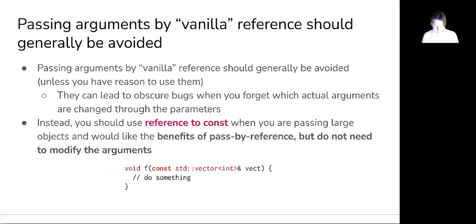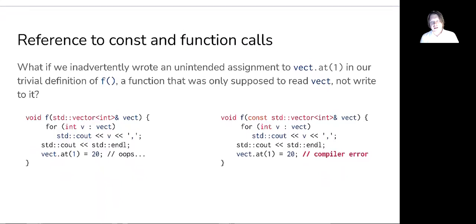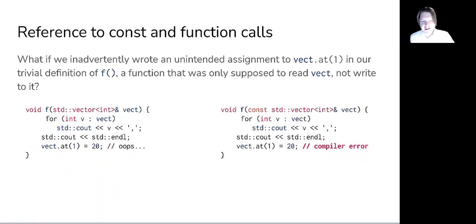So notice here, all we've said is that vect, our parameter, is a reference to a standard library vector of integers that's constant. In this case, vect is read-only to this vector. We're not making a copy. It's the name for whatever argument is bound to us, but there's some access control. It's read-only. So let's just look at this perhaps silly example.